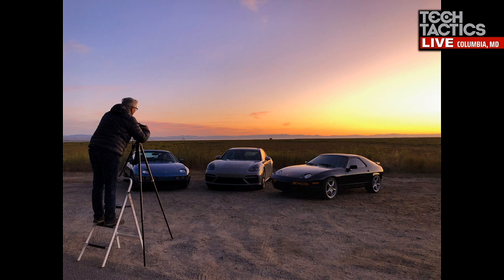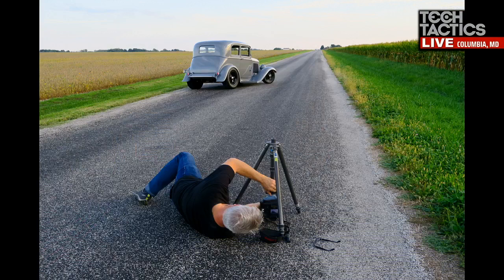I keep thinking that I wish I was 6 foot six sometimes, because those guys have completely different images than I do. So I have to rely on other tools to get me up in different places. But at the same time, I can get to the ground a lot quicker too, so I'll take that one. By changing your perspective, it can really liven up the image and give you a different view and an idea.